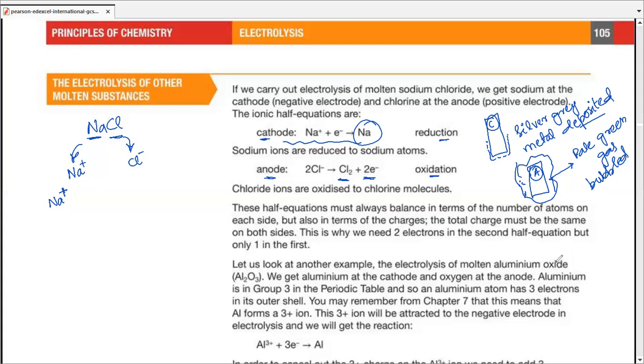Most of the time, they are the simplest metals and non-metals. All the metals are of silver gray color, except for copper and gold. Copper is red-brown, gold is golden in color. So it's pretty easy for the rest of the metals. You simply write silver gray metal deposited, whichever metal that is. There are only two exceptions for it, right?